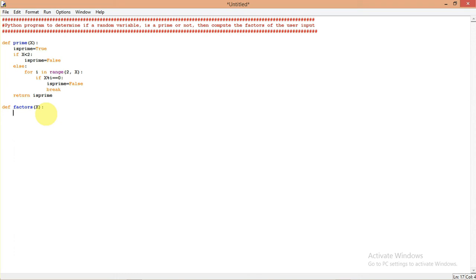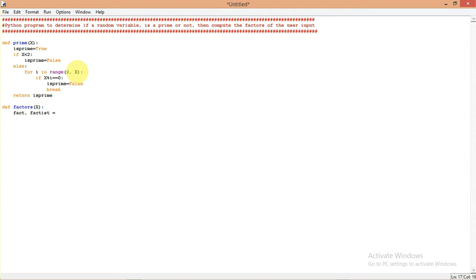So this time around, I'm going to define 2 objects. The first object will target fact, and the second one will be a fact list, because that will be a list of numbers. So I can have 2, 3, 4, just to keep the numbers that will be used to divide the user input and see if it returns a whole number, or if the remainder is 0 or not. Those are the 2 objects.